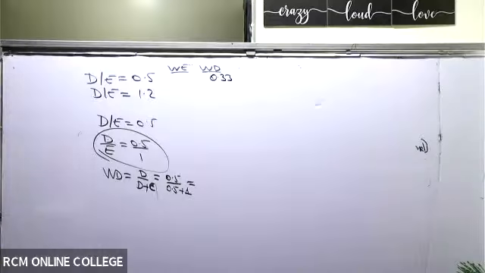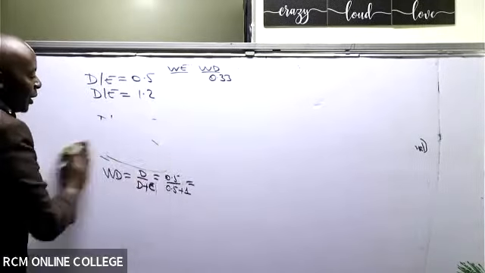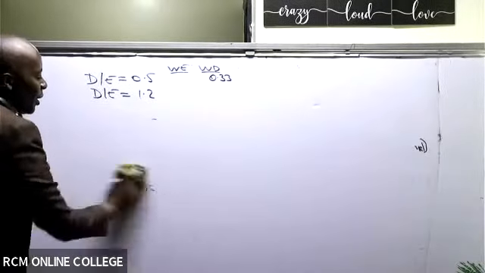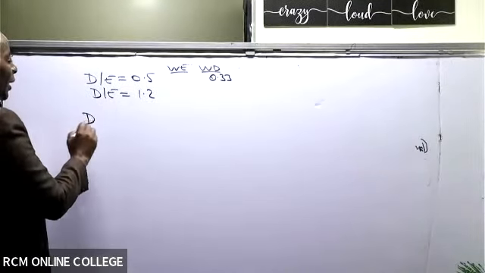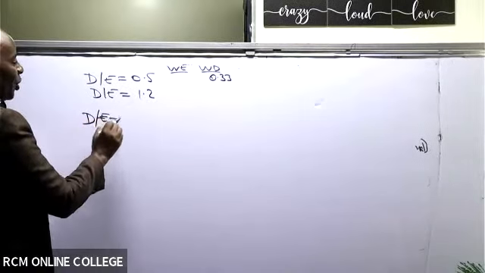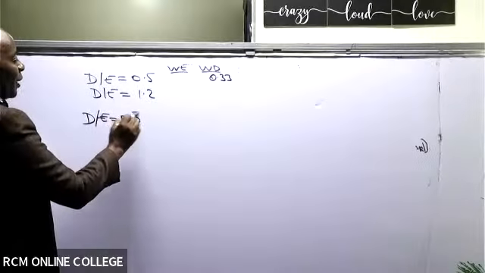So normally what I tell my students always, whenever you are given debt to equity ratio, this is something that you have to be very, very passionate about. We must know this, ladies and gentlemen. Whenever you are given, like, debt to equity ratio is 0.5.